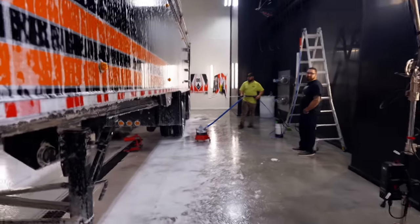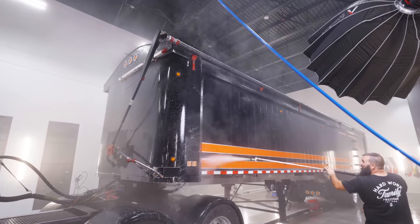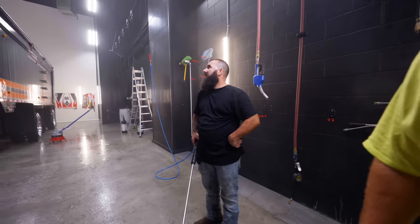Yeah, it's in there pretty good. It's actually not coming off on my finger. I'm not sure what changed, but... Did we get it? Yeah, and for the most part, it's a little better. Yeah, it's from the tarp. From the tarp and the rain and all that.